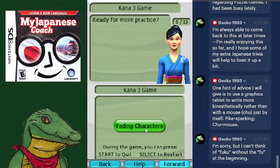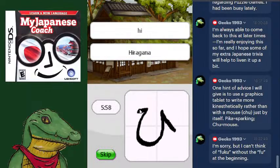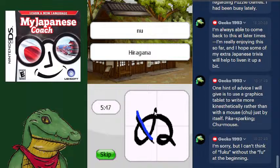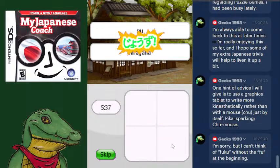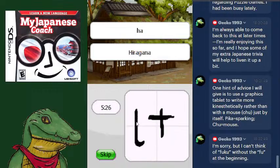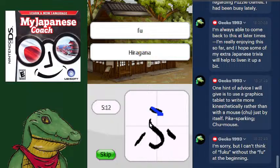Ready for more practice? Alright, let's practice writing these. Hi, he, hi. Nu. No. Ha, or wa if it's being used as a particle. We'll probably learn that next time, because the wa particle is so darn important.